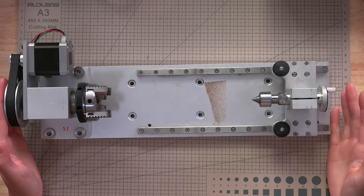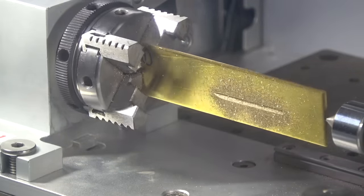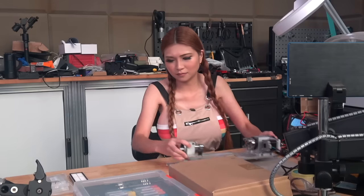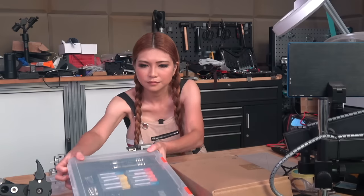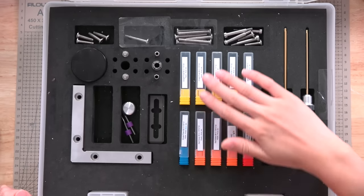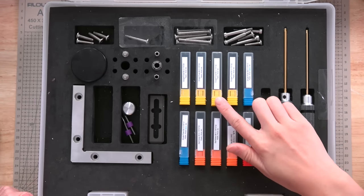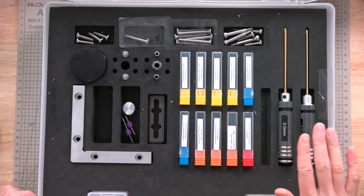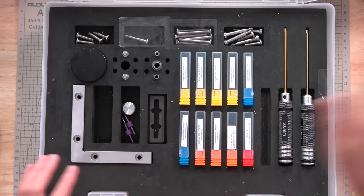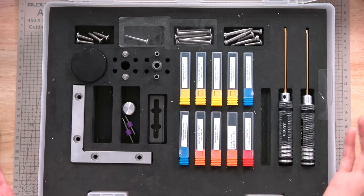Okay, this is the fourth axis. You've seen me using it in the earlier video to make a key. I'm not sure this is the final version, but it should be pretty close. So it comes with a variety of end mills. There are clear labels on it. You have the Allen wrenches and the fixture. There are also some I'm using on the CNC milling machine right now. But basically, you get enough to get started.